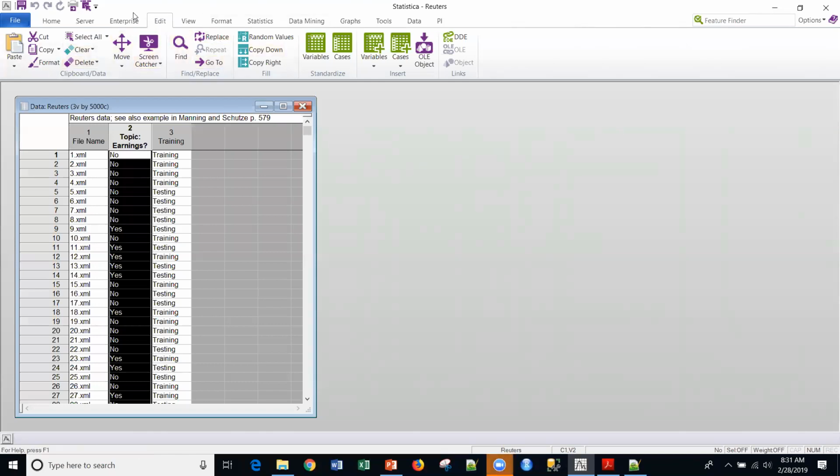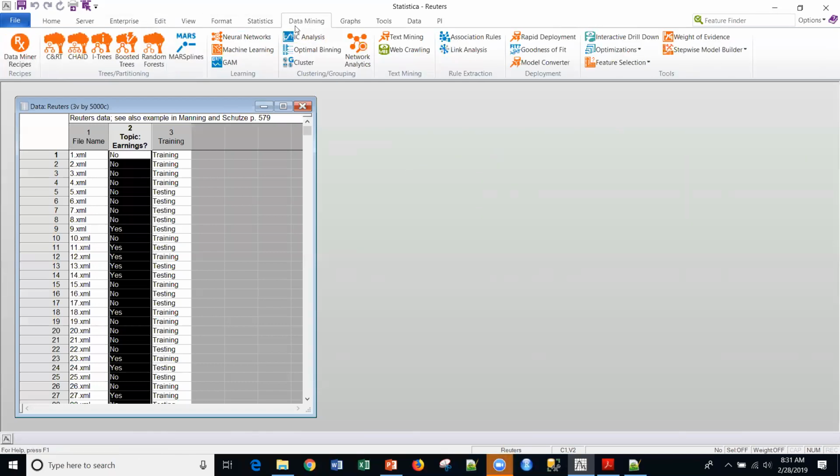In text analytics, where do I find it in Statistica? If you go to this data mining tab here, and you do text mining. By the way, this web crawling is something kind of interesting that you can use to crawl across a machine, a directory, a hard drive, etc. I'll do something in the future on that. You can see that this web crawling will produce a file that looks like this, where it produces the output of all the file names in a given directory, or even a file tree structure.